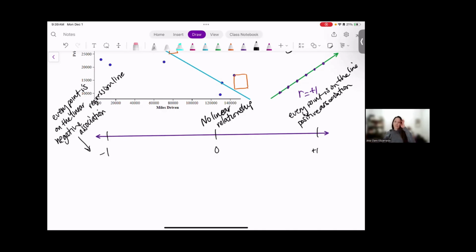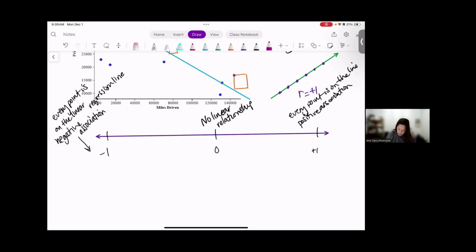Now then there's markers to tell us about the value of the correlation coefficient, to tell us how strong something is, of whether you have positives or negatives. Doesn't matter. Positive just means it's a positive relationship. Negative means it's a negative relationship. But the breakdowns or the barriers that we have will tell us, is this weak? Is it moderate? Is it strong? Some books will break up into moderately strong. I don't do that. It's either weak, moderate, or strong for us in our class.